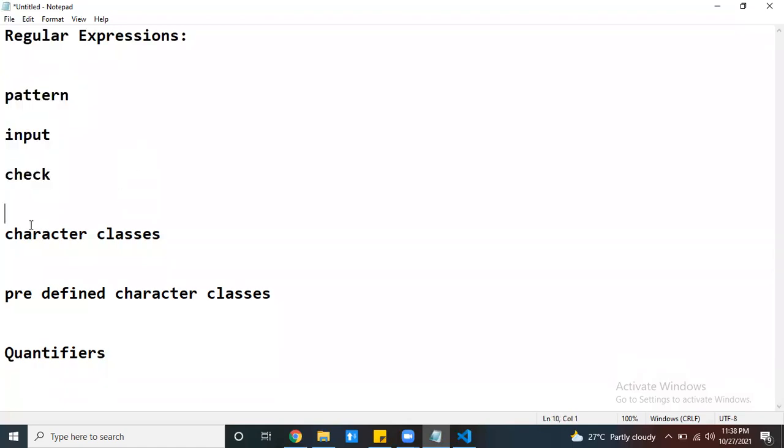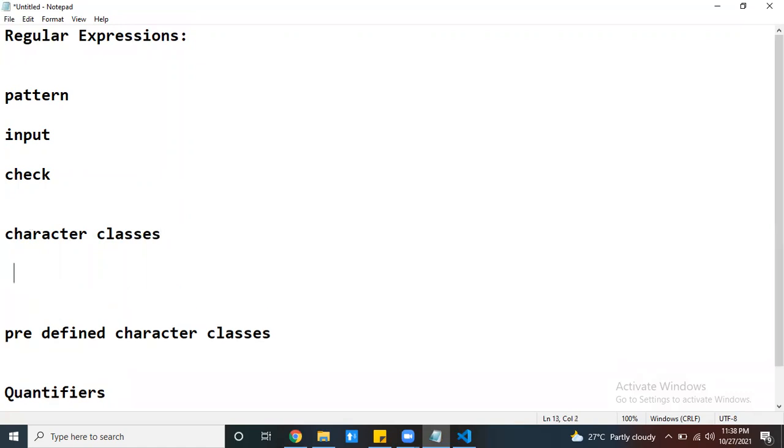Before that, a few predefined things are there to define the pattern. The first one is character classes. The first character class, I can say, is [abc]. These are all predefined patterns, you can say.